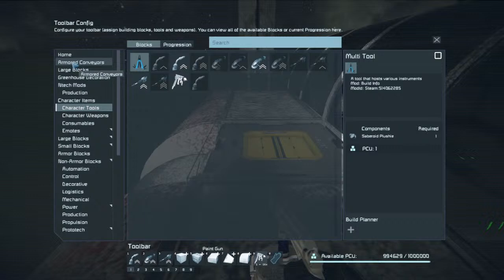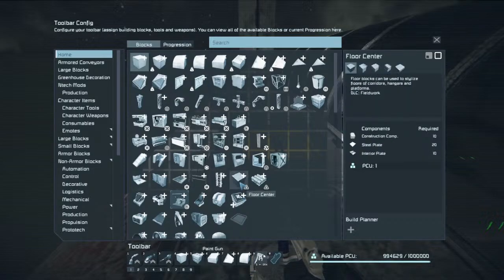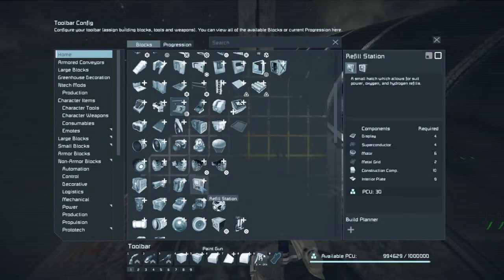Alright, so I need to think of some sort of thing to put on top of this thing that is flat, but preferably not boring. Although I may not have a choice. What is this? A refill station. What is that? A small hatch which allows for suit power, oxygen, and hydrogen refills. Isn't that something like a med station?